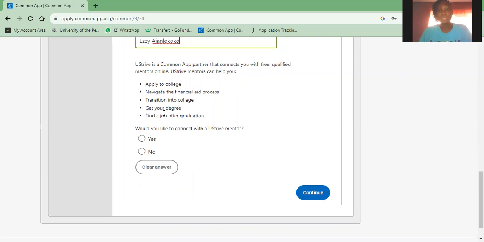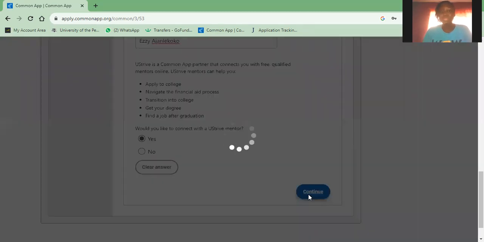This Use Strive is something that I have not actually looked into, as at the time I was applying, Use Strive was not an option on Common App. And for the set that I taught last year to come in this year for school, Use Strive was solely for US citizens or permanent residents. So if you would like to do that, connect to them, please do. If at the end of the day they say it only applies to US citizens or permanent residents, there's no problem. And if it applies to international students, obviously an advantage for you. So I'm just going to click yes. And so that brings me to the end of my video.